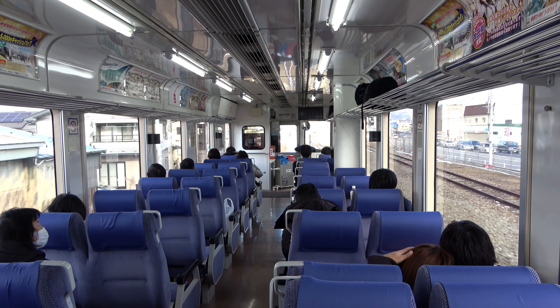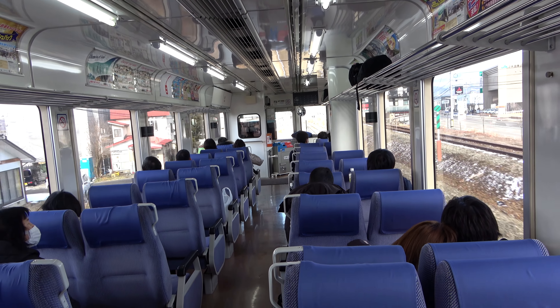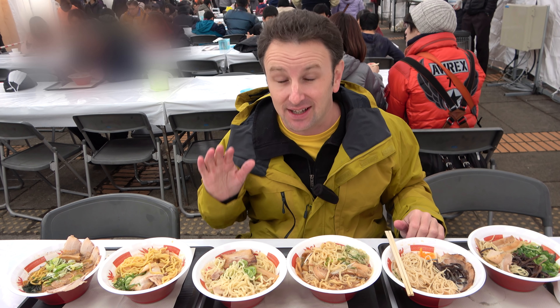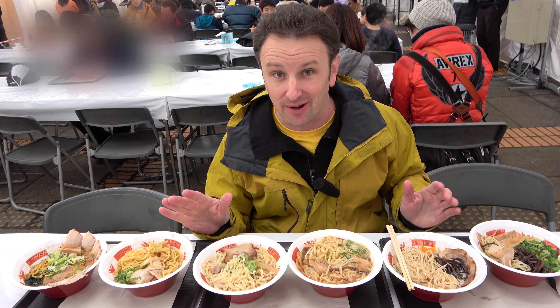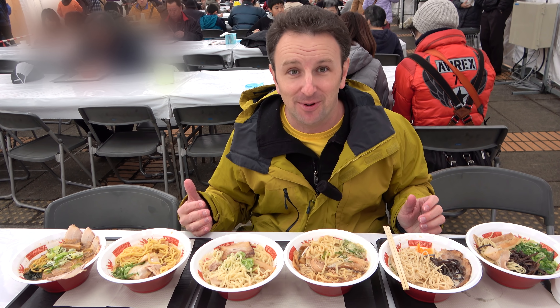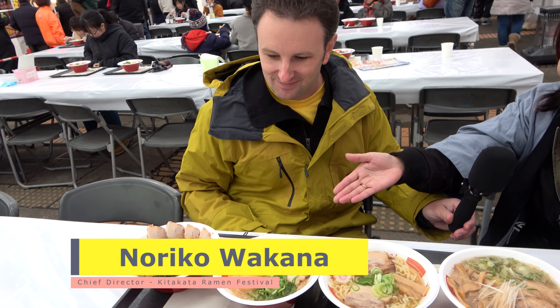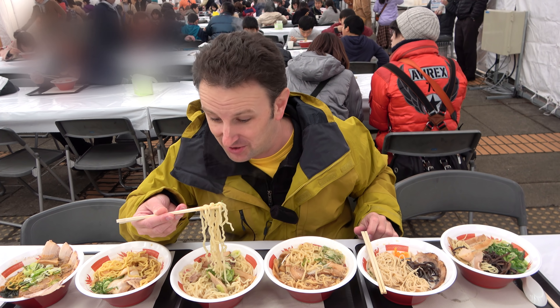We took another one of those cute one-car trains on the Aizu Railway for about 45 minutes, just in time for lunchtime. We are in Kitakata at the Kitakata Ramen Festival — this is where ramen geeks get together to geek out on ramen. We had six different types of ramen to sample, and the organizers came and talked to us about each one. If there's one thing I've learned, the Kitakata noodles are some of the best, and they're the most slurpable too.